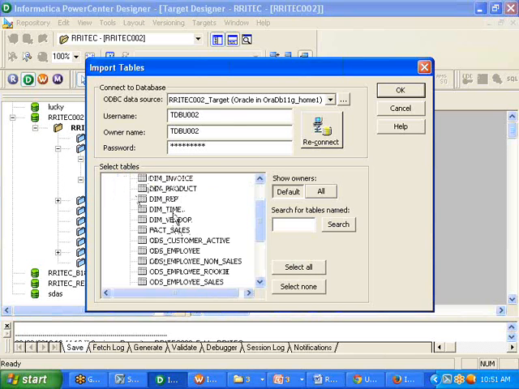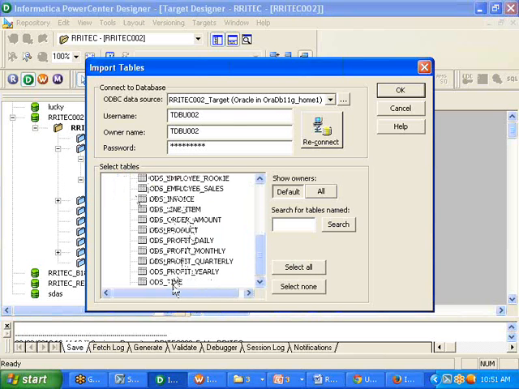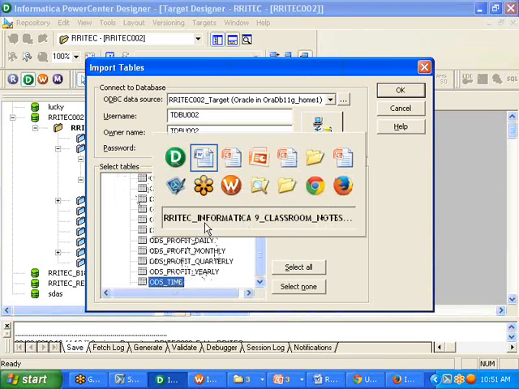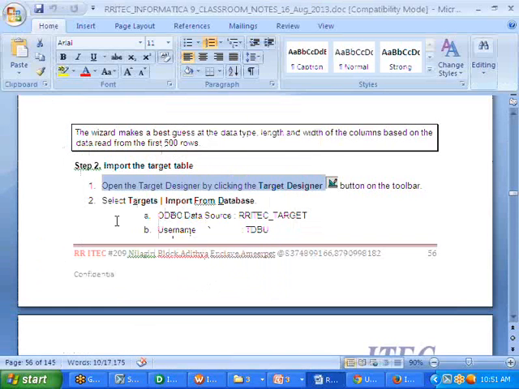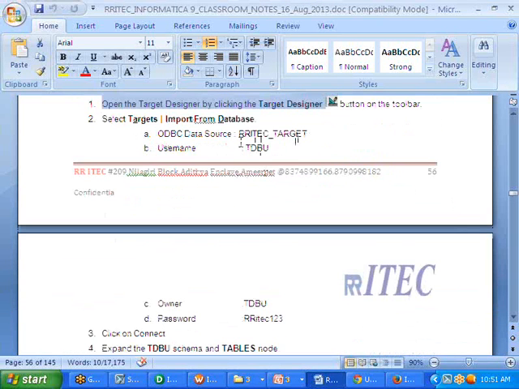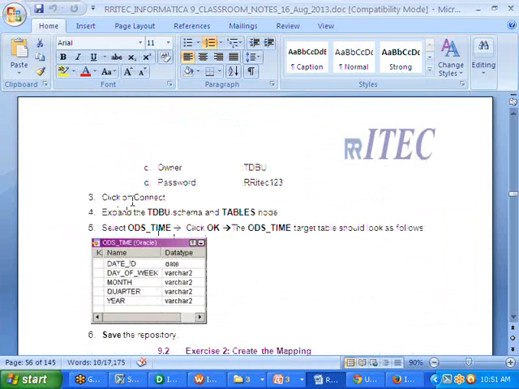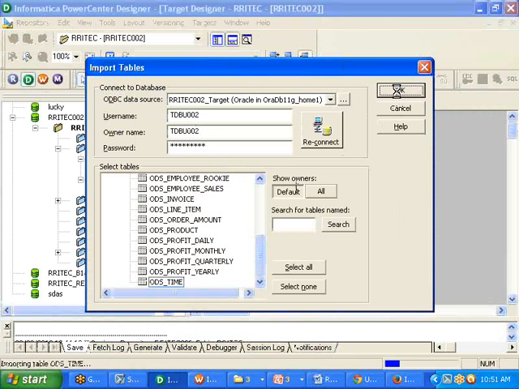Out of all these tables, we need to select one table called ODS underscore type, that's what I am suggesting. Next, click on connect, the TDBU tables will appear. Then select the ODS underscore table. Click OK and select it. Let us go and click on OK.